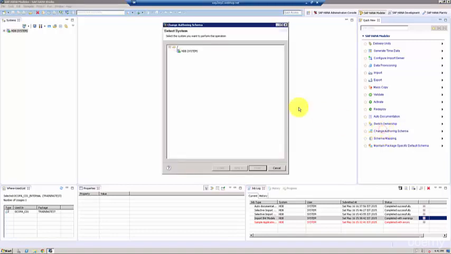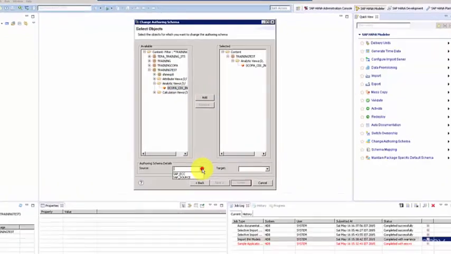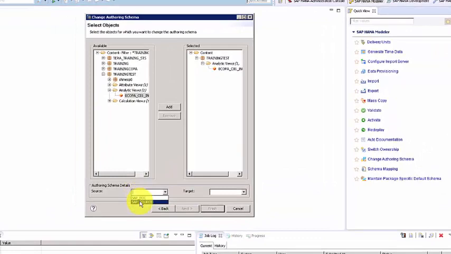Once you say finish, then it will automatically understand when the validation process happens that okay, so SAP source means training 1. Now if you want to change that authoring schema, then you can come here to the next feature called change authoring schema, and you can select a set of packages or a single package. Let's say for example this one, and then you can change your authoring schema. So now you have two options.